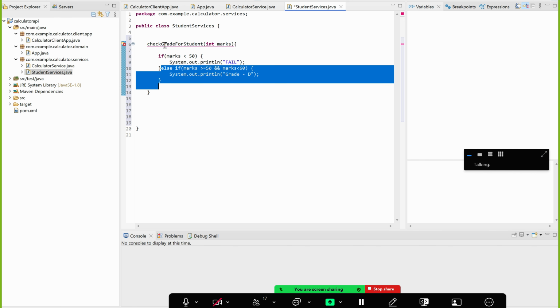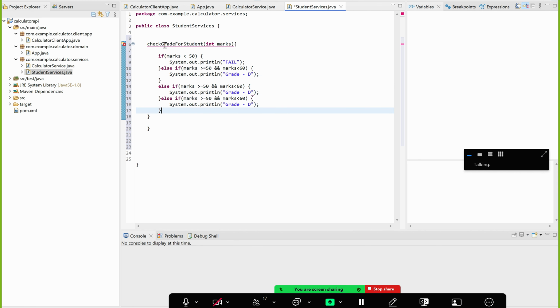Let me copy this one. If the marks are greater than or equal to 60 and less than 70, we can give the grade as C. If the marks are greater than or equal to 70 and less than 80, we are giving it as B. If marks are greater than or equal to 80, then I'll be giving the grade as A.